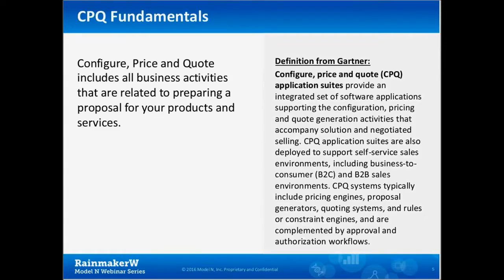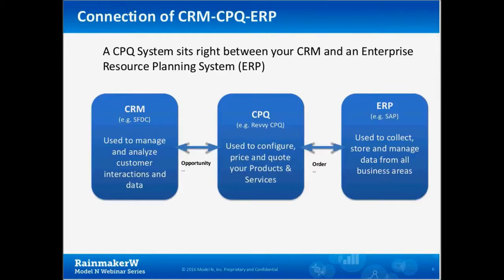Configure price quote. So CPQ is the buzzword, right? What it really does, it includes all the activities you need to prepare a proposal for your product and or services. As you can see on this slide, there are two definitions. There's one from Gartner. I'm pretty sure you will find 150 other definitions on the web as well. The point is you need to configure your product, you price them, and at the end you want to be able to hand out a quote.